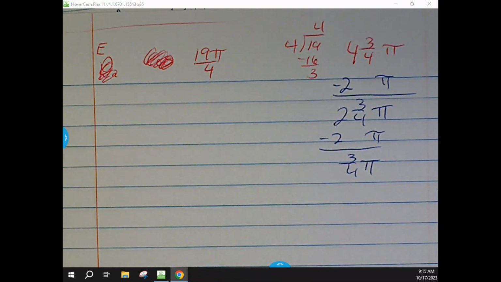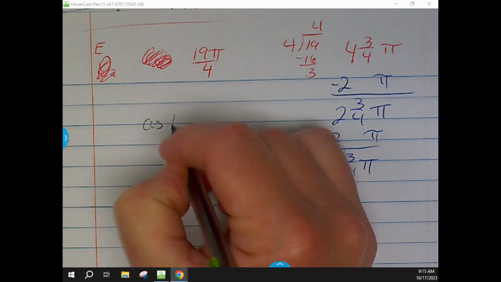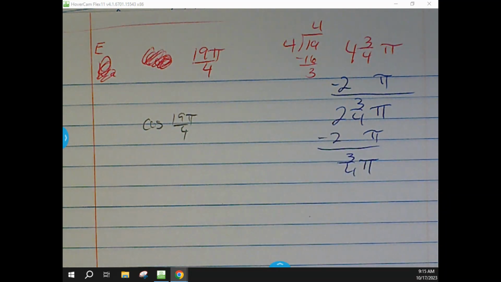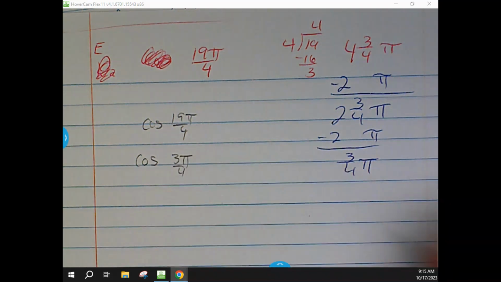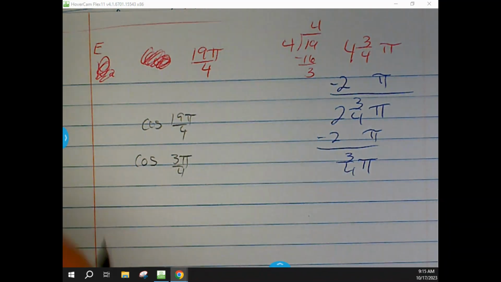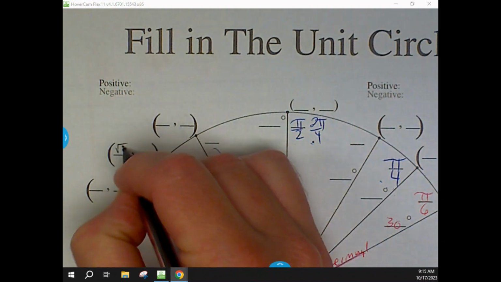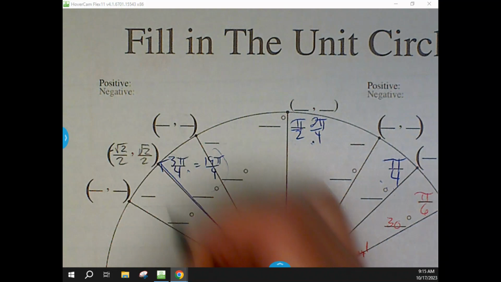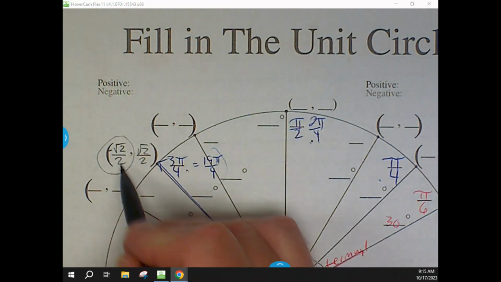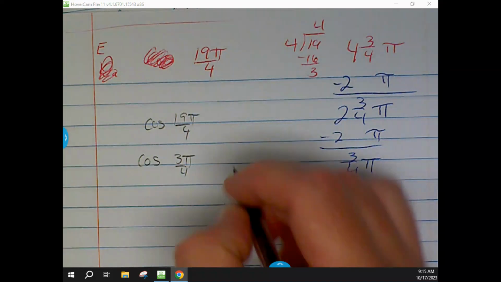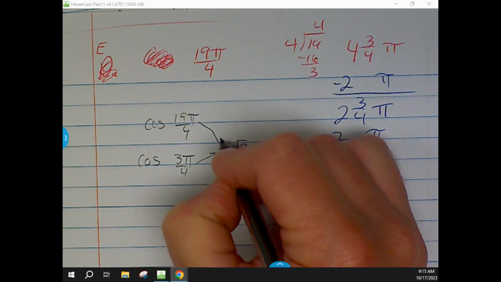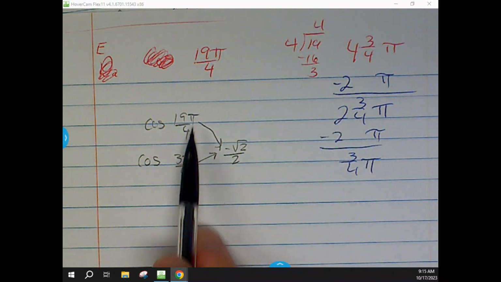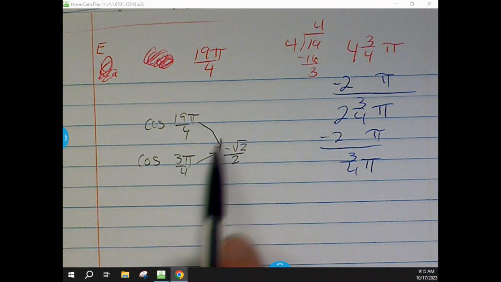All right, now in the homework, what it did ask you, so this is kind of a separate question, going back to that one, it may have asked you to find the cosine of 19 pi over 4. Since these two things wind up the same, then really we're going to find the cosine of 3 pi over 4. If we go back to 3 pi over 4, cosine is the first number, so that would have been negative square root of 2 over 2. So when I ask you to do some of that in the homework, just realize that we're going to find the coterminal angle with something like this, figure out what it would be between 0 and 360, and then just use that number instead.